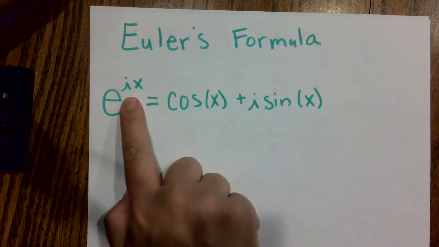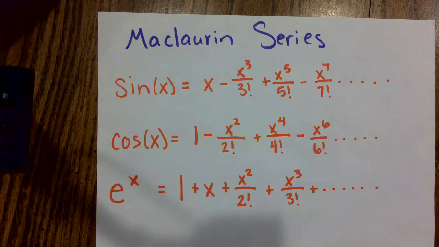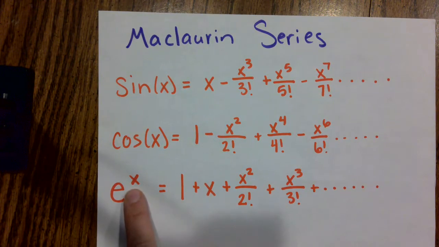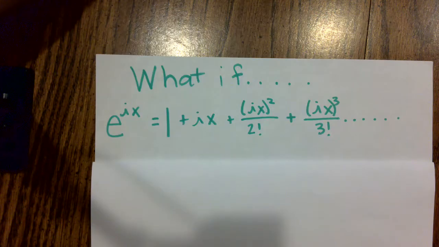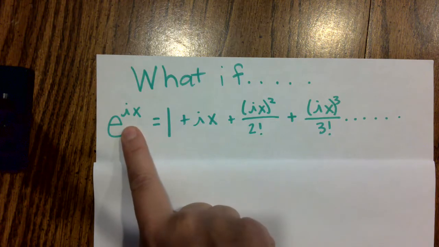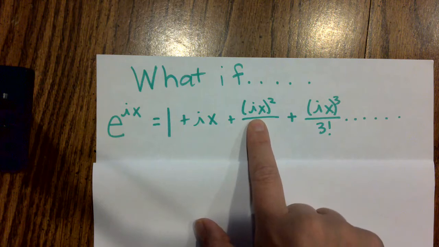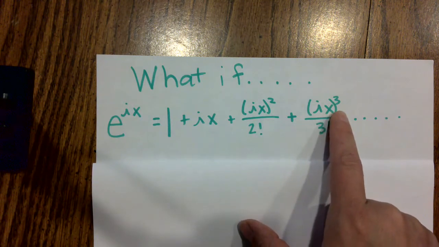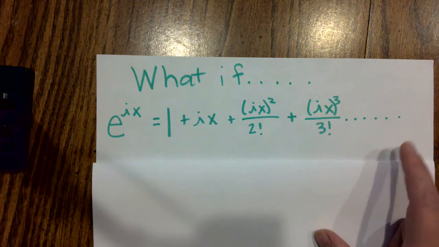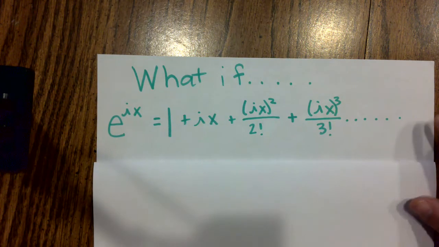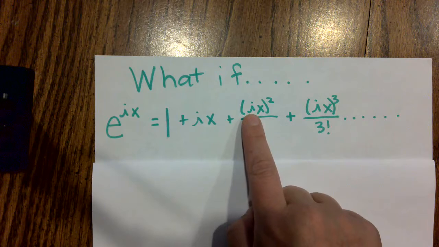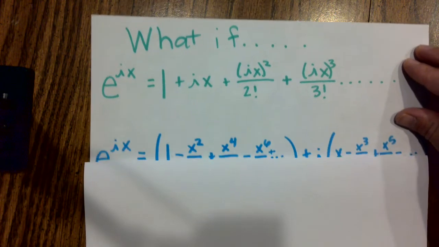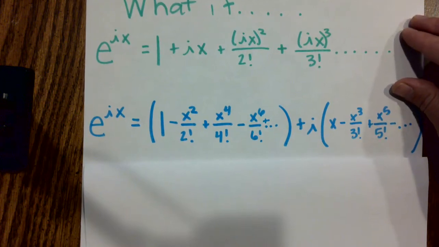except my e value has an i. So what if we take this same equation but put an ix right here? So every place that had an x now has an ix. Now if I look at this, this would be this whole quantity squared, this whole quantity raised to the third, and so on. So using the information I started with on complex numbers, when an i was raised to an even power, it turned into a real number. So I could rewrite this like this.